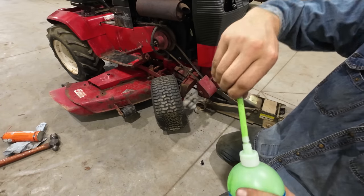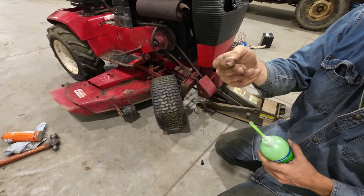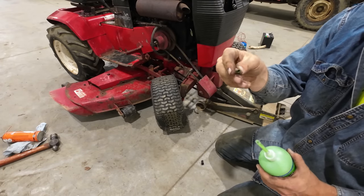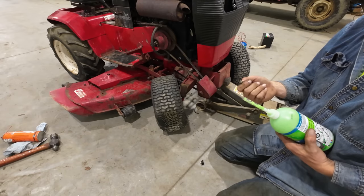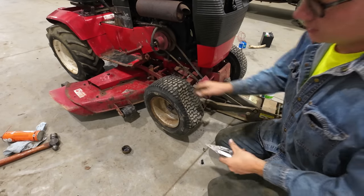I just went to pull the bottle of the slime back off the valve stem, and the whole thing, the rubber and all, just gave out and came with the bottle. Oh boy. I think I have some valve stems. I'm gonna have to try to install one of them. At the very least, we're gonna have to pull the wheel off the machine.